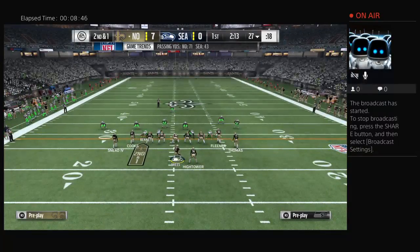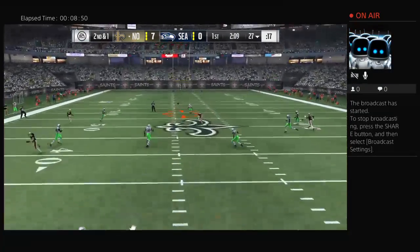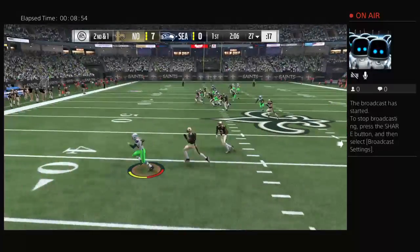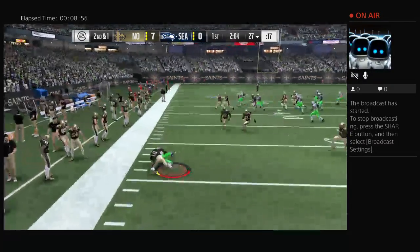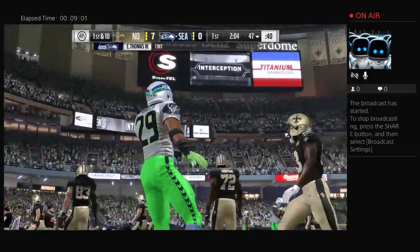And what a really nice game right there on 1st down for them. Brings up a nice 2nd down for them. Looking for his tight end Fleeter, and it's intercepted. Picked off by the all-pro free safety, Earl Thomas. And his guys are going to get the football at their own 47-yard line.